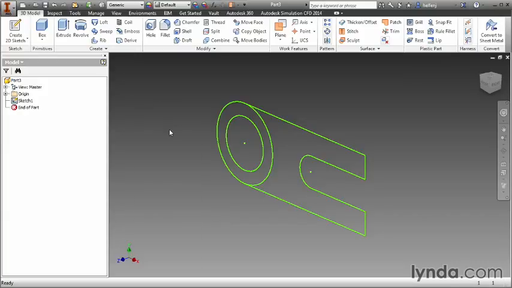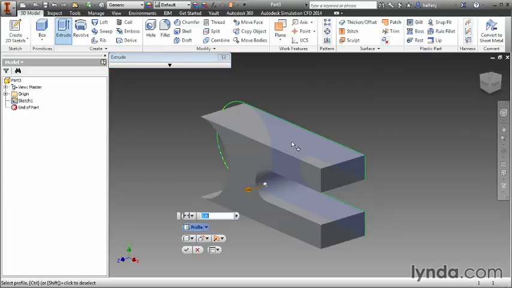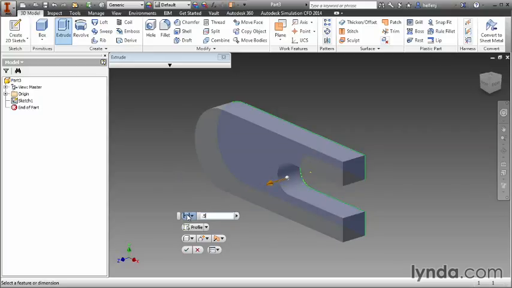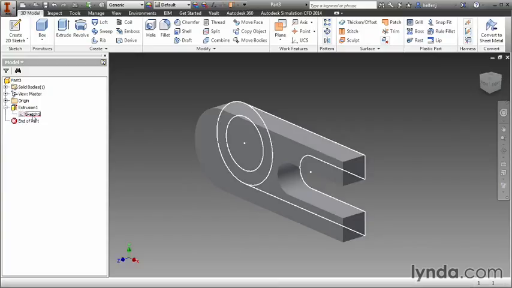I'm going to go ahead and right-click in the graphics window and select Extrude, and select the profiles that I want to extrude. I'm going to set those to be 0.5 inches tall, which is the height of the base of that model. And I'm going to go ahead and select the green check mark to accept that value. Now, you'll notice when I hit OK, the sketch is no longer visible. It's been consumed by extrusion 1. Here's sketch 1. If I hover over it in the browser, you can see it highlight in the graphics window.